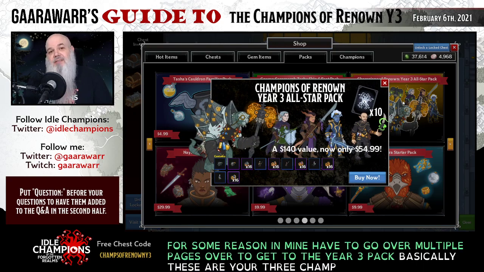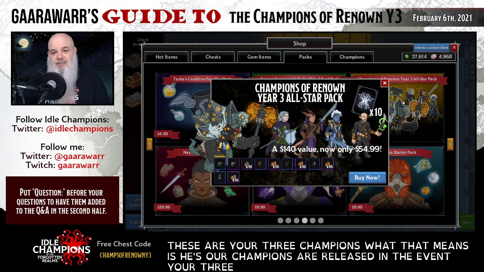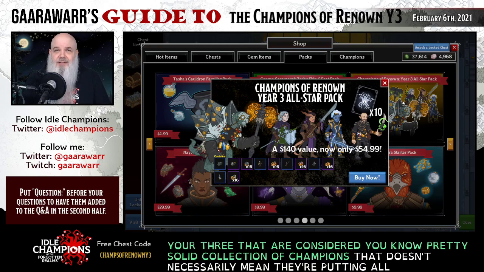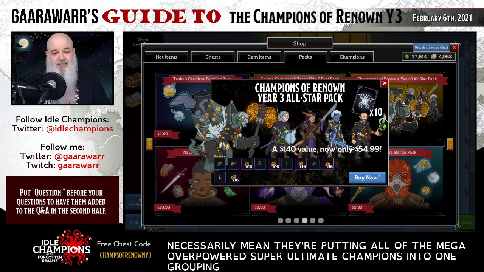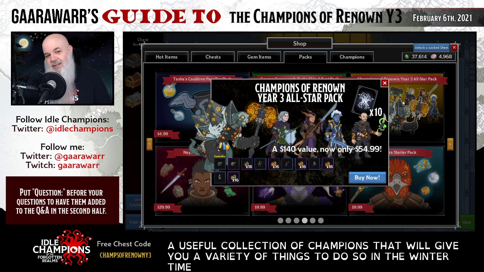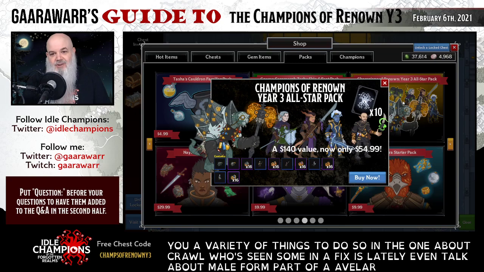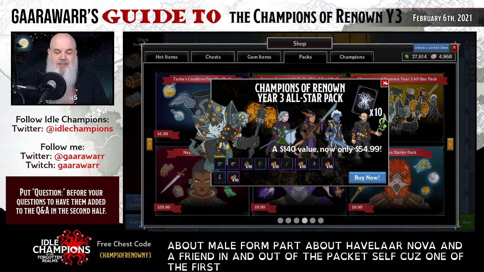Basically, these are year 3 champions. What that means is these are champions that released in the event year 3 that are considered a pretty solid collection of champions. That doesn't necessarily mean they're putting all of the mega overpowered super ultimate champions into one grouping. It does mean they're putting together a useful collection of champions that will give you a variety of things to do. So in the ones we're talking about today, we're going to talk about Krull, who's seen some fixes lately. We're going to talk about Melf. We're going to talk about Havilar, Nova, and Averin.